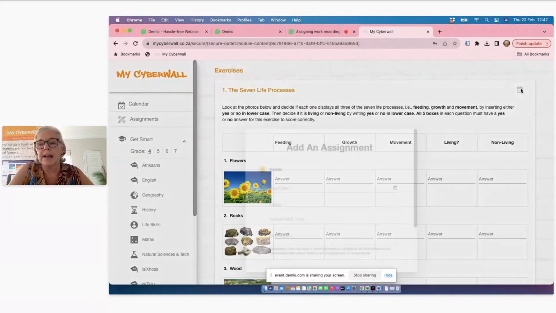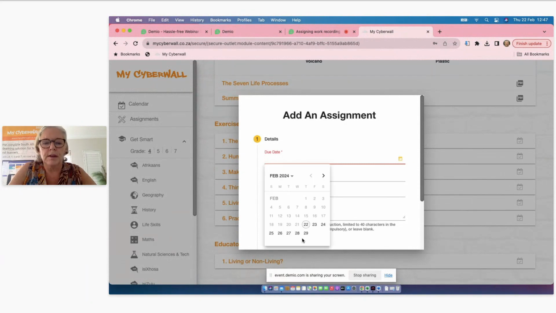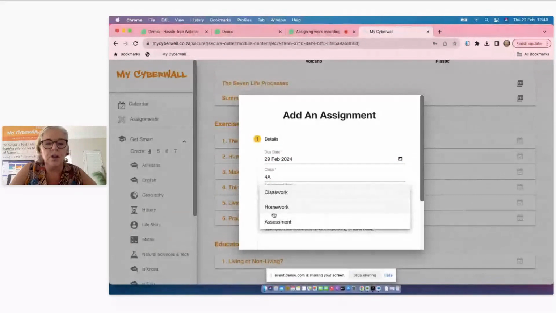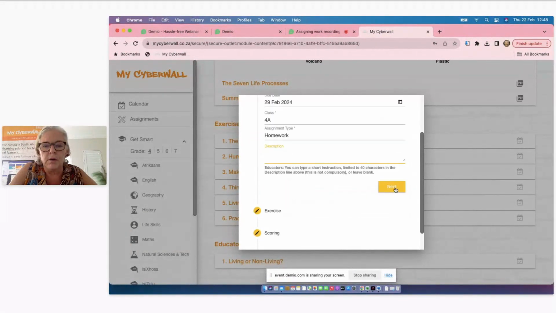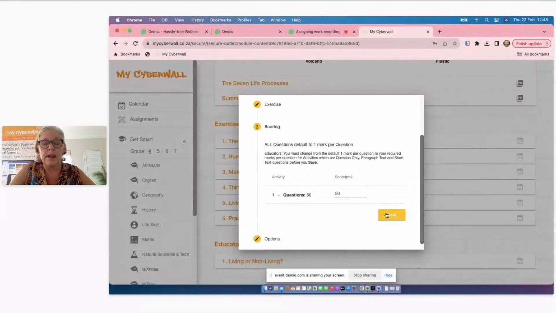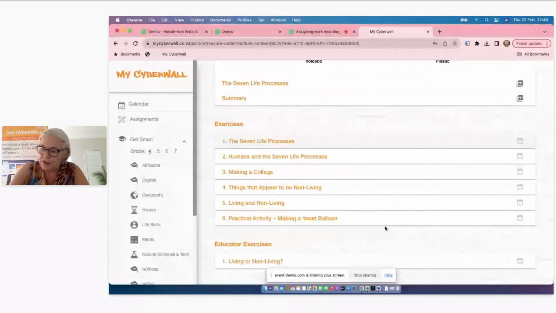Let's assign it. Again, exactly the same. You should be getting the hang of this by now. We'll do it so many times, and definitely after this session, you'll want to go and have a go yourself. Okay, sorry, I'm just clicking away here. It's my same class again. Again, obviously, if you're linked to more than one class, you can assign it to a different class as well. I've just got my 4A class here. Next. Okay, it's 50 questions, but it will convert to a percentage, and I'm going to just leave it as one attempt for now. Okay, so that was the hidden answer.